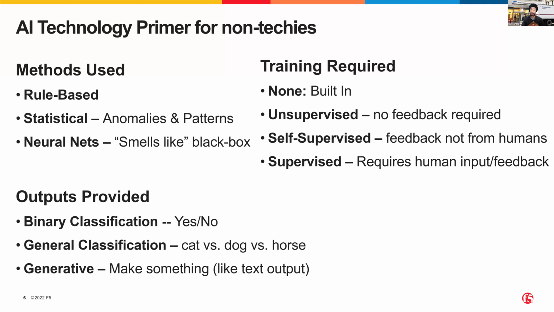What has made generative AI so transformative and so different is now we have a way of producing outputs that make something. That's what the word generative in generative AI is about. It generates, it makes something. It makes text output. It makes an answer to a question you put out. It doesn't just classify something. And again, in the context of what we talked about, it generates a policy as an example. It generates code, let's say we use it for iRule creation. It generates code. We also have some legal issues that we have to work out about generating code, as in software code, but the capability exists.